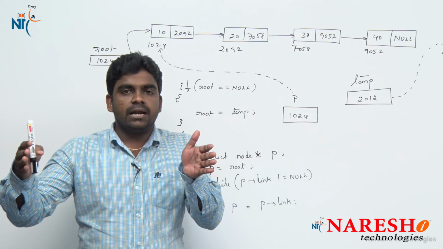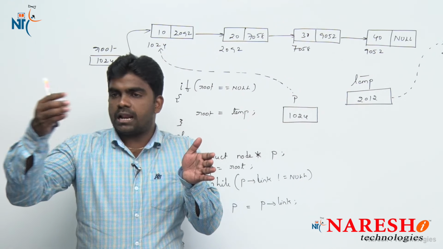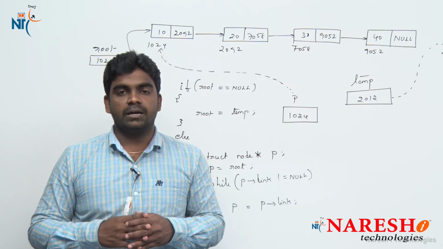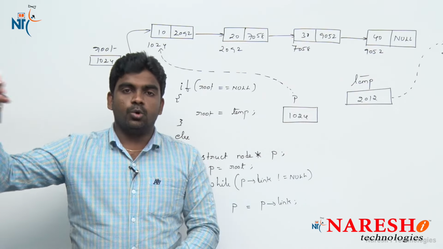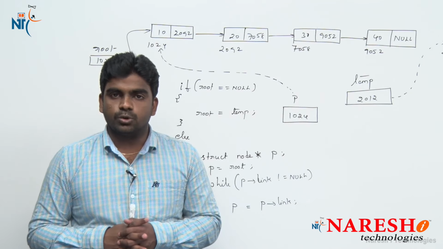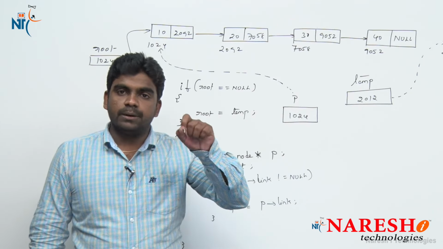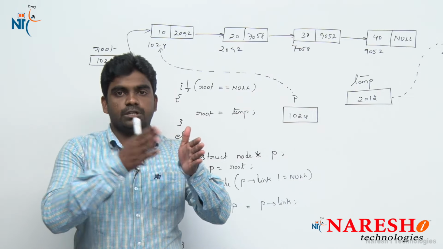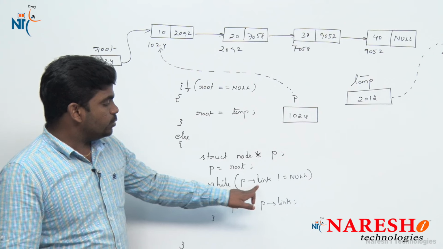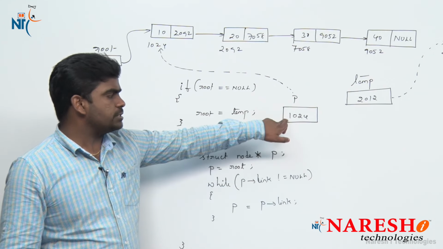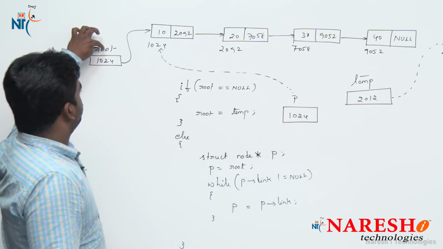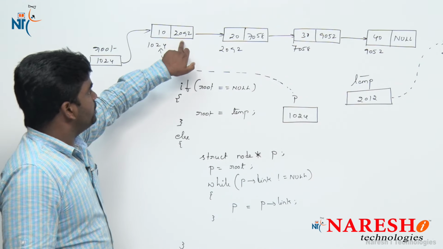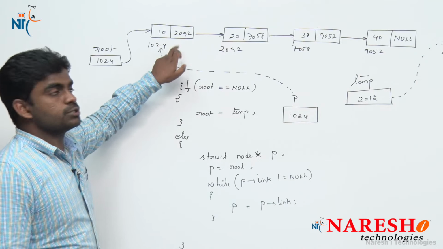So how can you decide that the control has been sent to the last location? The last location's link field is a null field, because there is no other node connection from the last node. You should keep that in mind, because based on the null pointer only we should travel from the first location to the last location. First P2 link we have to check. P value is 1024. 1024 to link. This is the data field and this is the link field. If this link field is a null field, it is the last node, because no other connection.